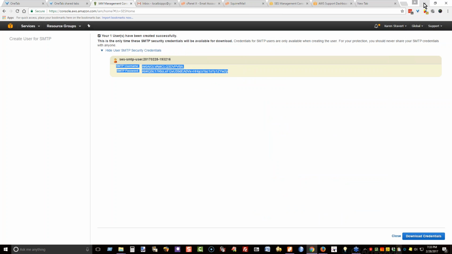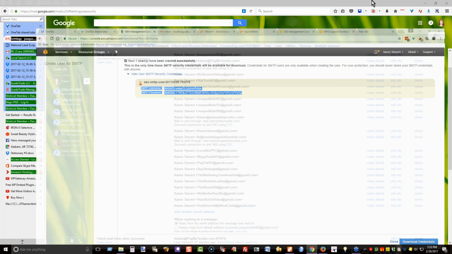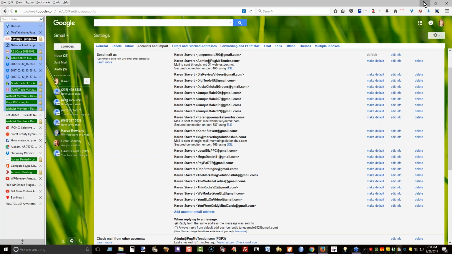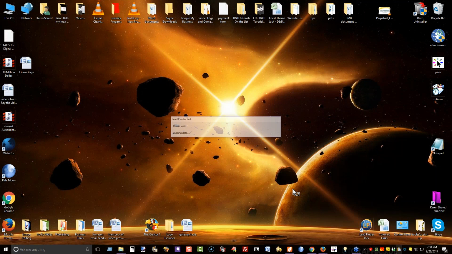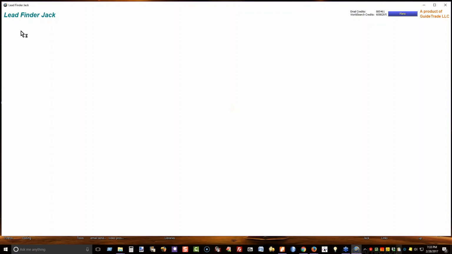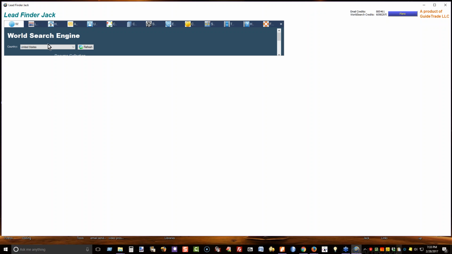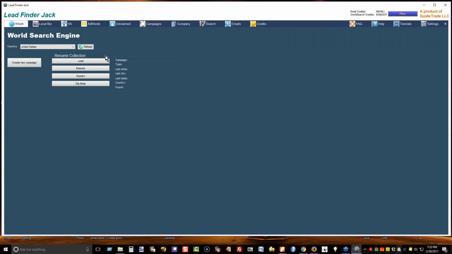So now you have both East and West, and if you want to add East and West to your Lead Finder Jack, you need to verify email addresses for both East and West.